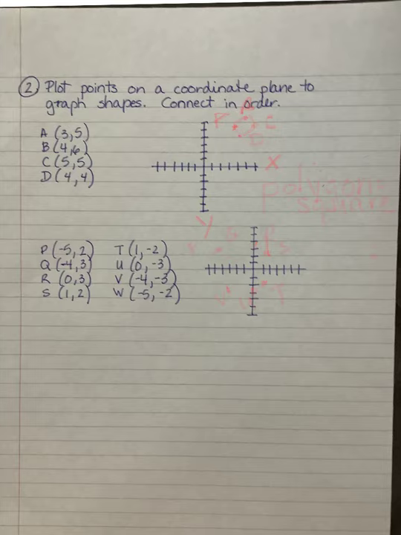Now, if I were able to plot these correctly, what I would end up with would be an octagon. Okay, so the polygon that I would get would be an octagon if you plot those correctly and then connect them in order, which you should be able to do on yours. It's harder for me to do on mine. But you can see the idea is that you plot points on a coordinate plane and then you connect them in order and you get a shape or a polygon, a closed figure, okay, with 3 or more sides.